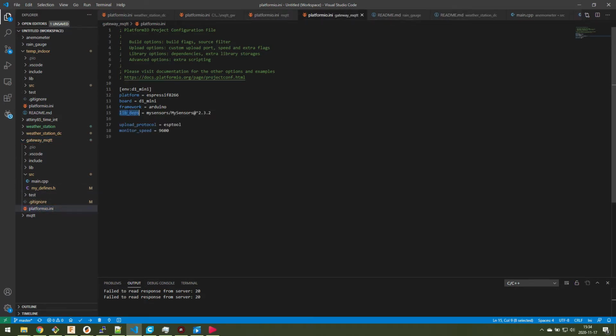So you see I have added these library dependencies for MySensors and the monitor speed, etc., so the serial port communication. So that's basically what you need to add on top of this for using MySensors. And yeah, just Google it. It's very easy to find the information on how the configuration for PlatformIO should look like.